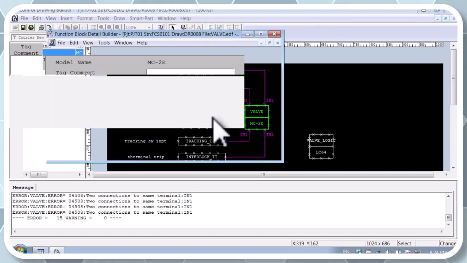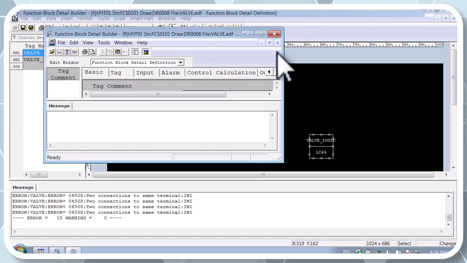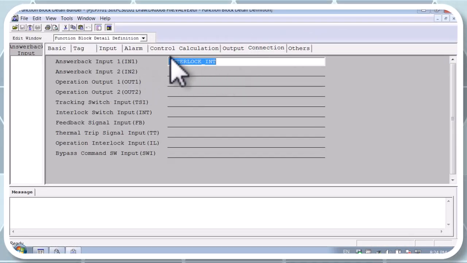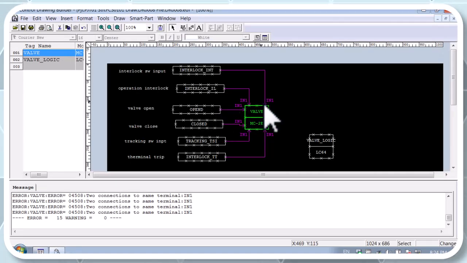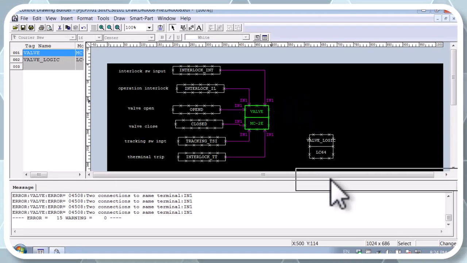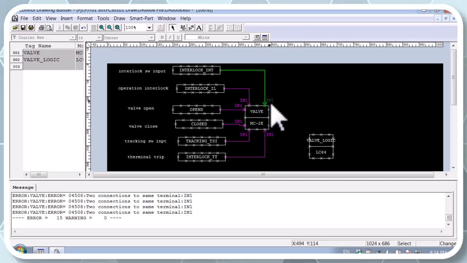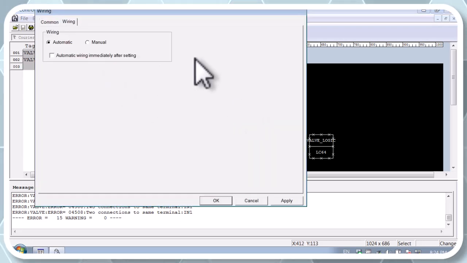Let's first store this input in our memory, interlock INT for IN1, and let's change it now. First let's change it for the INT. Press enter. This one for the IN.